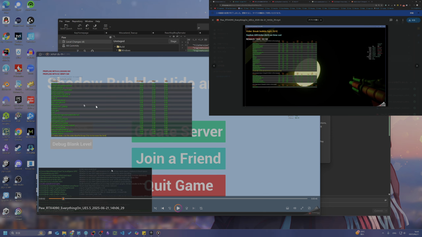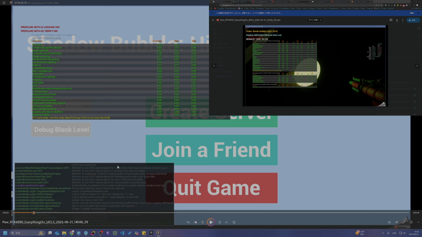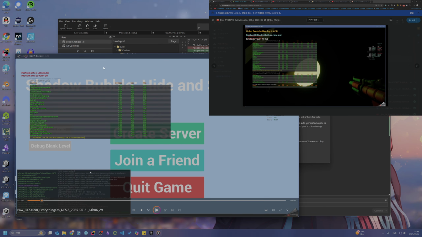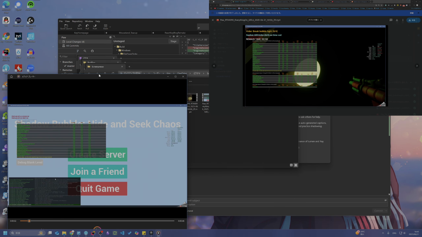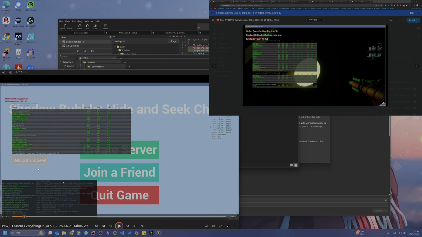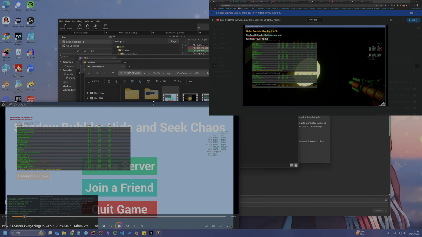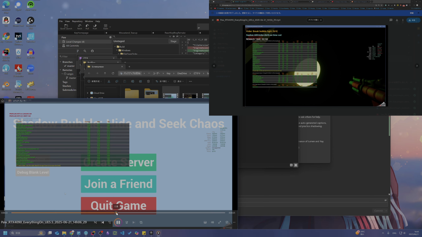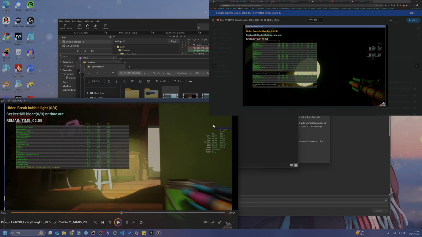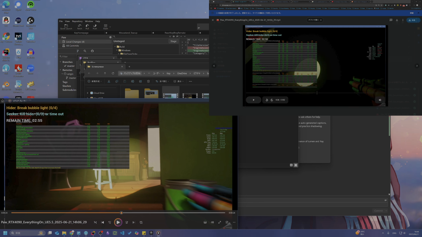In 5.6 I got 123 FPS, and in 5.5 I got 114 FPS, which is around a 10 FPS boost, still the same result. 5.6 is actually better than 5.5, so it is confirmed by me.